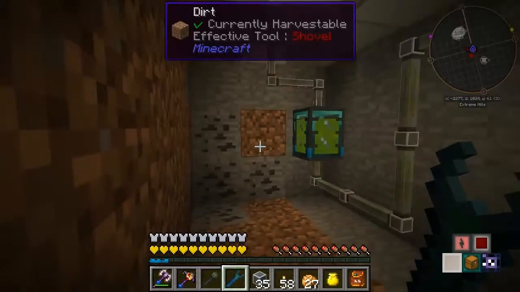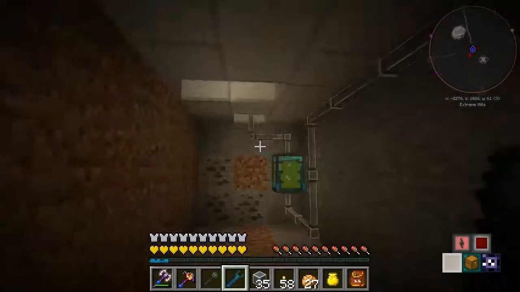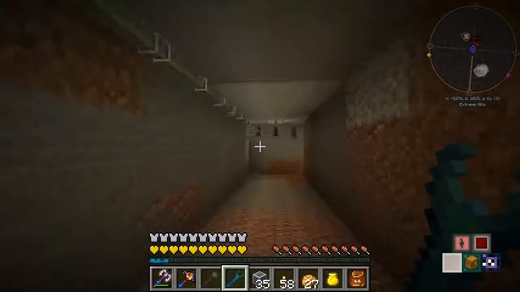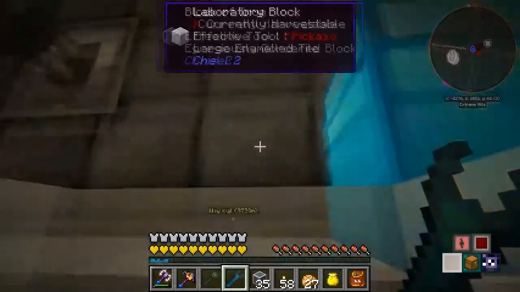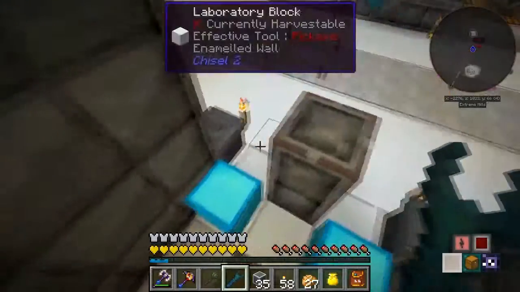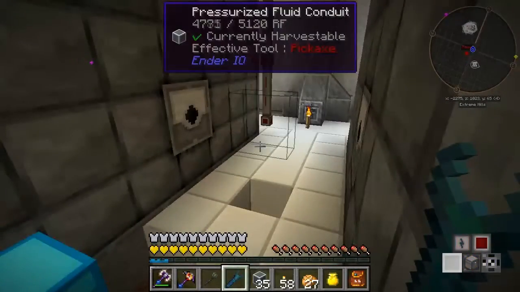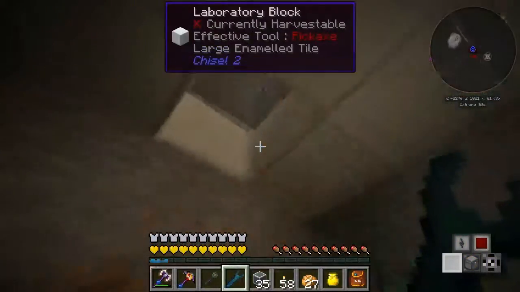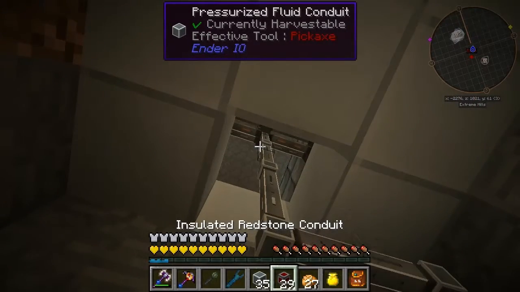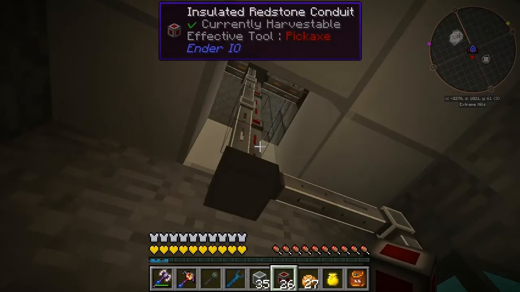It can always be changed later on. It's not the end of the world. But I do want this little space here, and there is going to be a reason for that. Right. Okay. Good. We're getting somewhere. Now I do believe I needed the redstone. Right. There we go. So I can see what's going on there. So, if we bring this down.